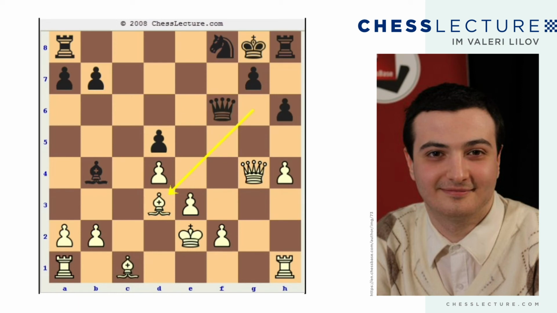So white continues with bishop to d3, and there was only one idea that black could use now, with knight to e6, and some idea to play rook f8 and probably create some threats on the white king. But one more really strong move just finished all of black's hopes.